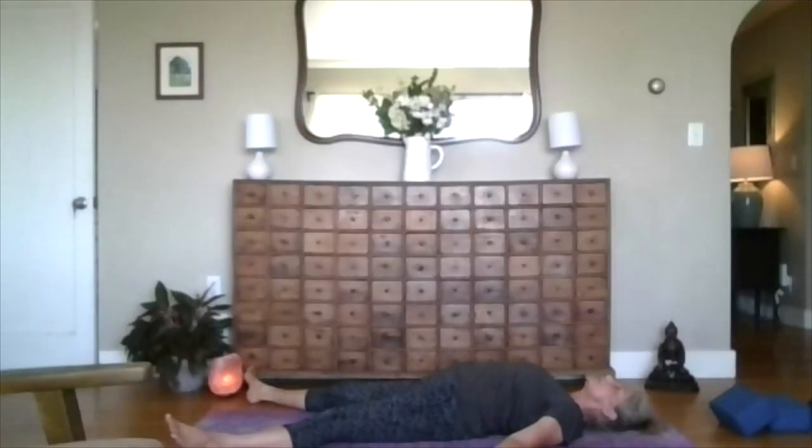And then just notice how your body's feeling, how your energy's feeling. Maybe you feel a little bit more uplifted, a little bit more energetic. Maybe you feel a little more relaxed, a little softening. Breathe as if you could send the breath through every part of your body, breathing like you could breathe into the tips of your fingers and the tips of your toes.